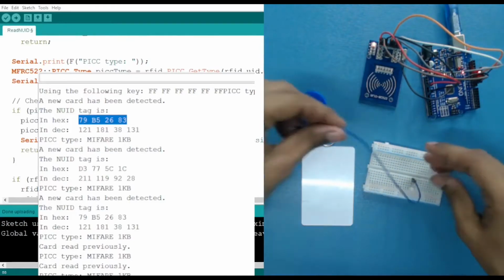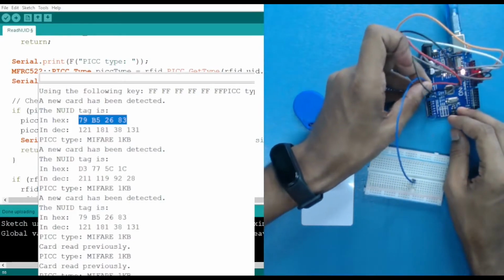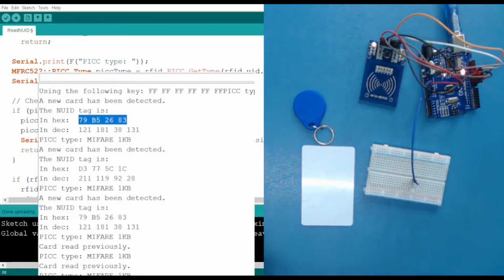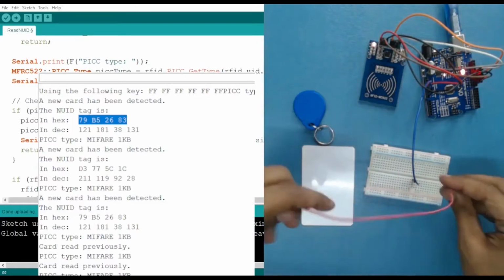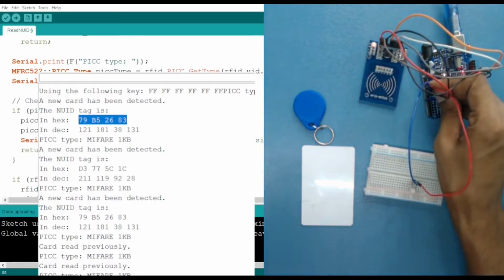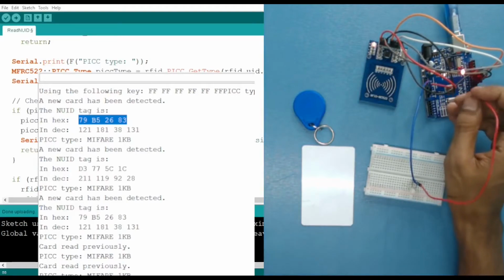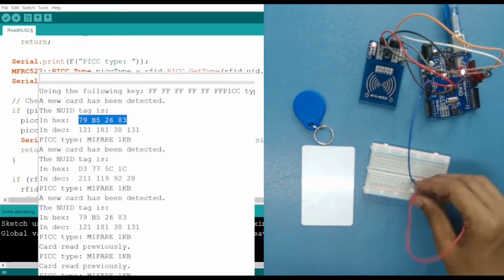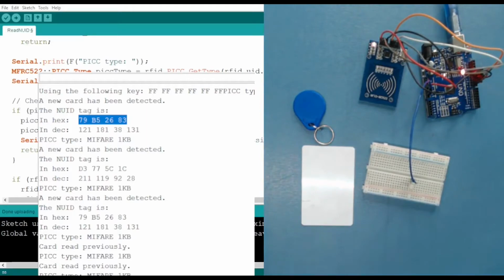So I use a jumper wire to connect them to the negative pin. Now the rest of the pins will be your positive ones. So let's say I use a jumper wire and connect it with them. You can see the red color LED has been turned on because it is a positive one. So similarly, we are going to connect them.